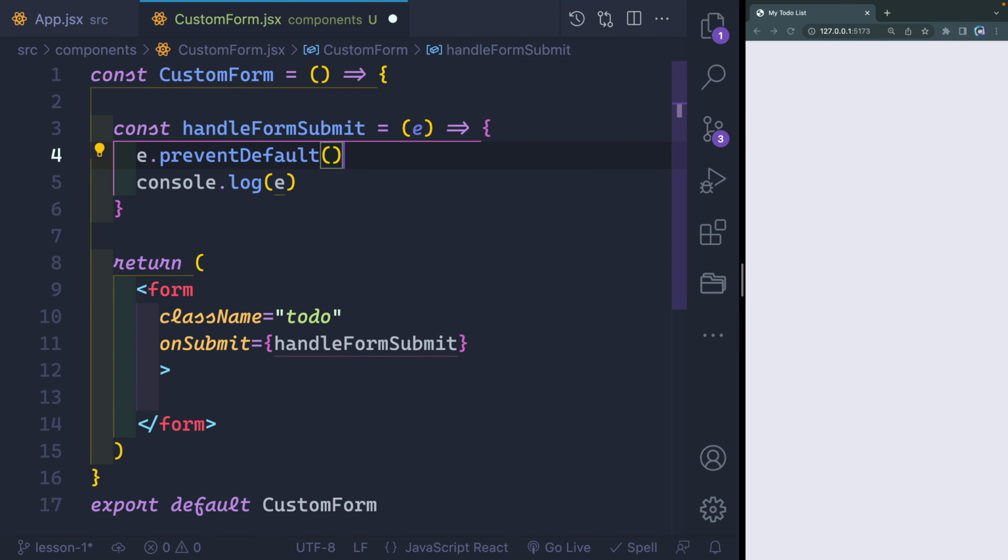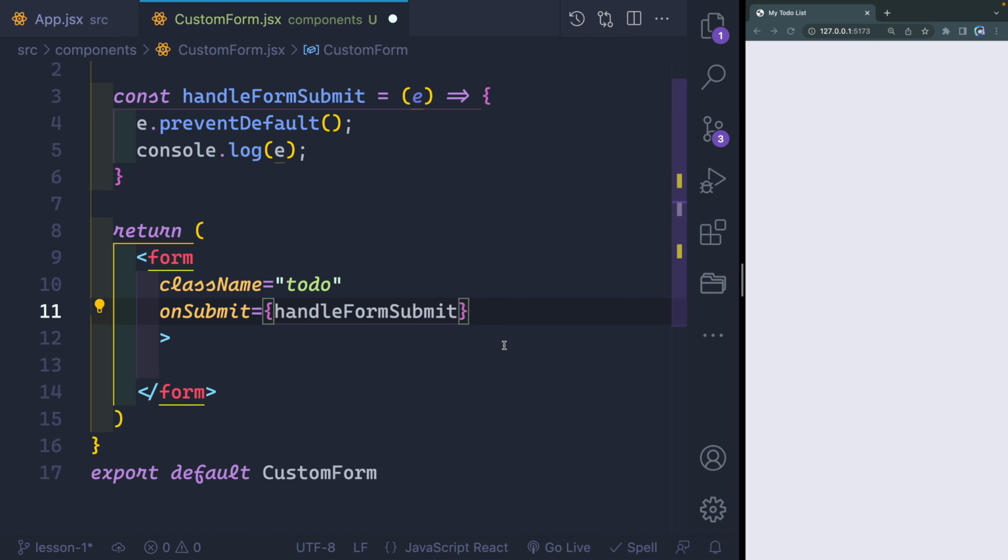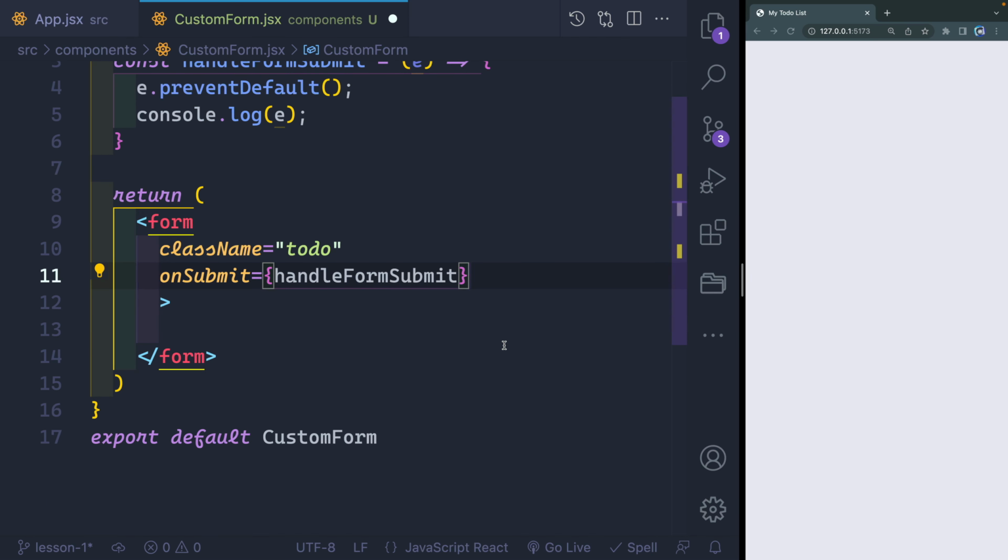In other words, when you normally submit a form, it actually refreshes the whole page. What we're going to do is say, hey, we'll handle it all ourselves. Browser, don't figure it out for us. Just prevent that default. So we've got that set and ready to go. We can add to that here in a little bit. And I think that might actually be it for now on the form.